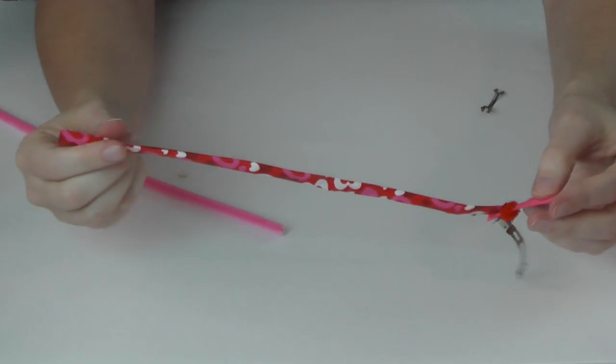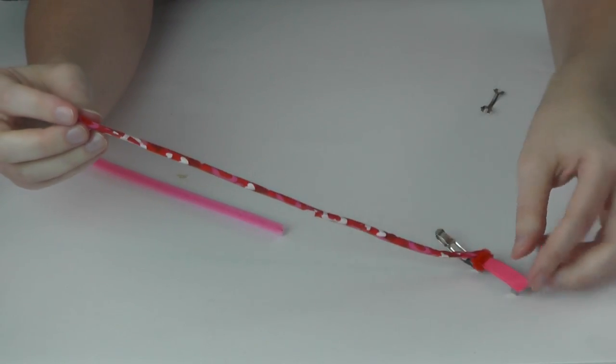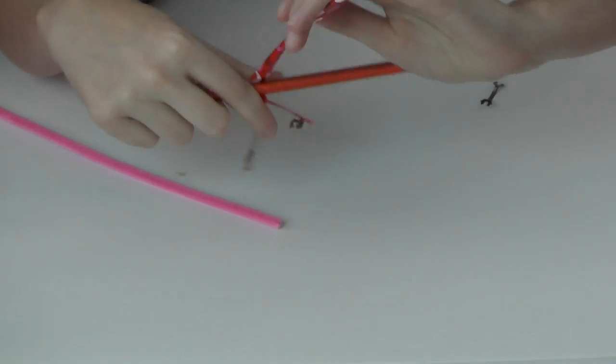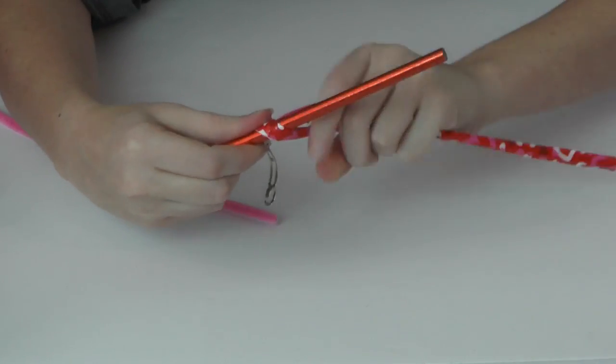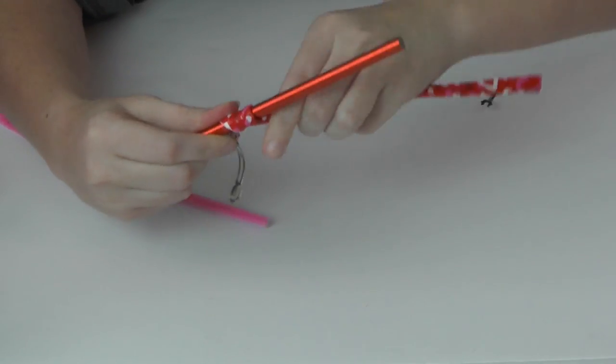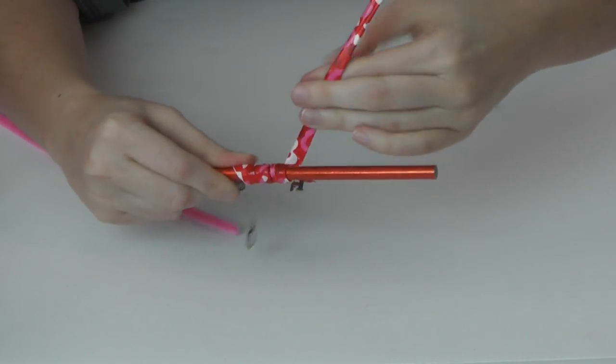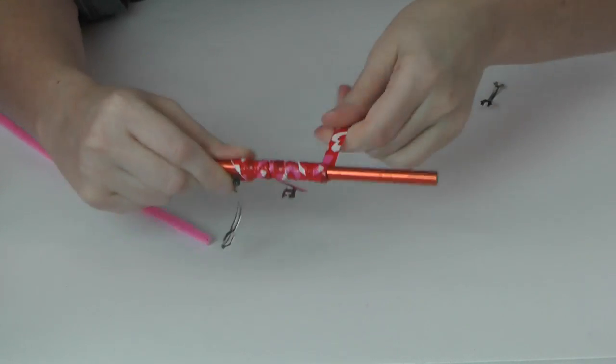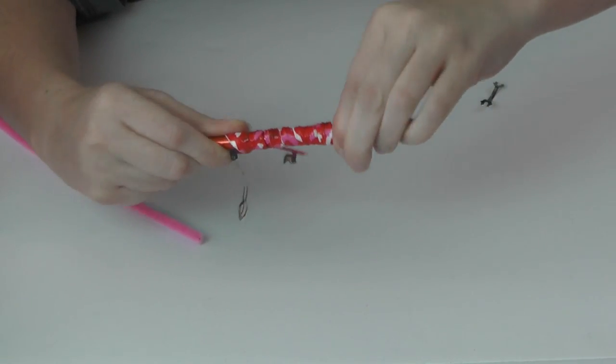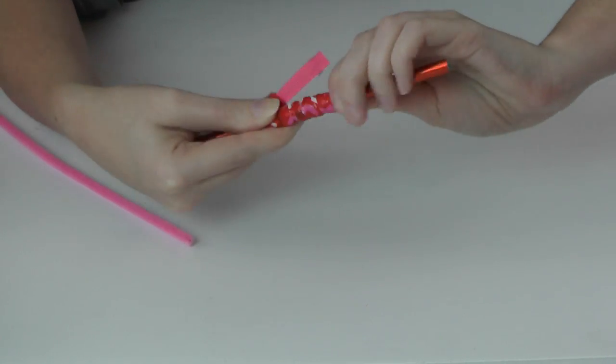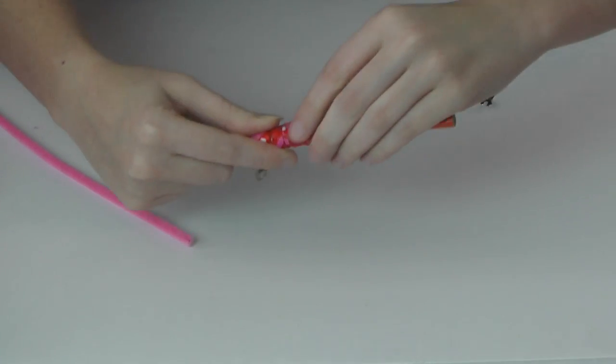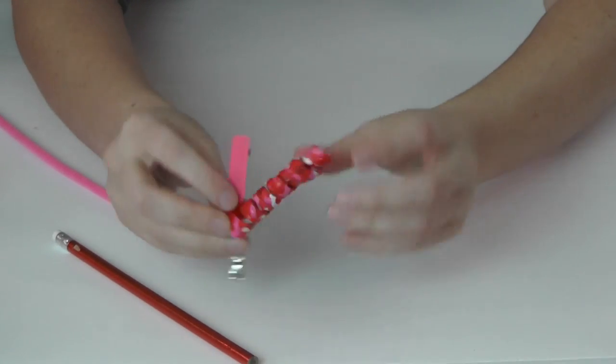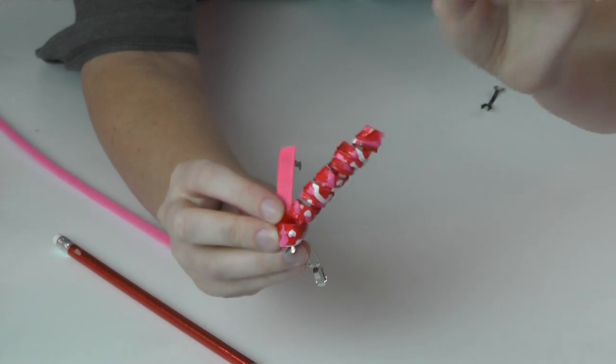Now what you're going to do with your duct tape pipe cleaner is we're going to take our pencil. We're going to start at the bottom and curl it. Remember we're just going to wrap it around the pencil in a spiral shape. It's going to curl because there's a wire in the pipe cleaner. Just curl that ribbon. Then you want to take it, give it a twist to make it tight, and then pull the pencil off. And we have our first little corker piece made of duct tape.